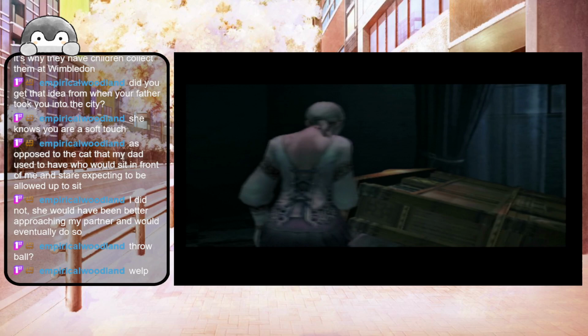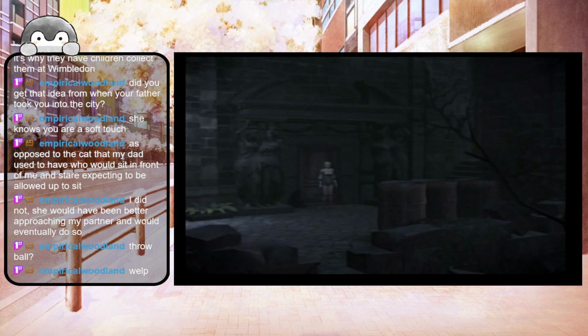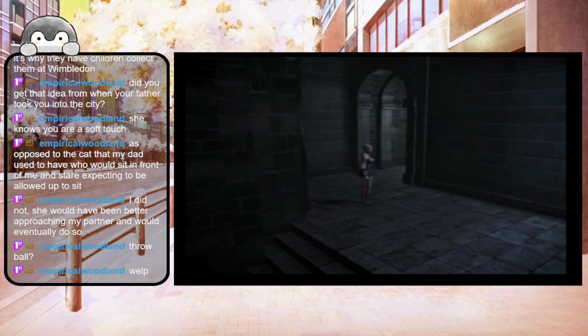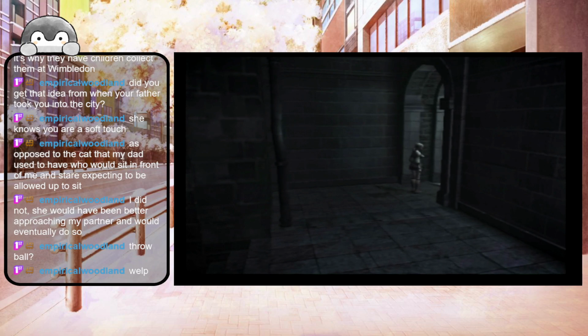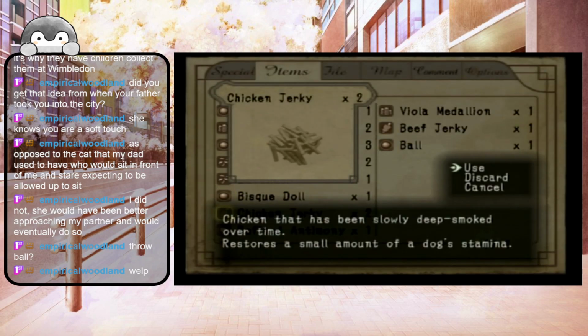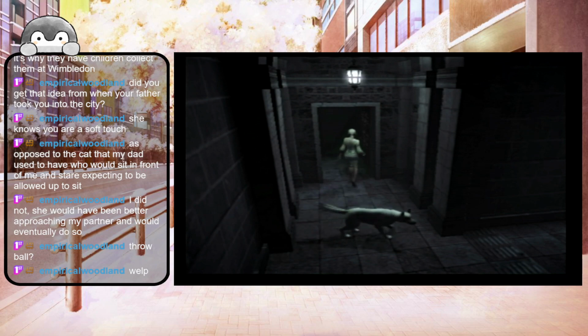Hopefully that's him done. Now we just have to never go into that room ever again. Come on. Everything's fine. Where's my dog? There's my dog. He does not look super good. So, what I'm gonna do... I'm gonna give you some jerky. There you go. Thank you for scaring off that big massive creep. Let's go.